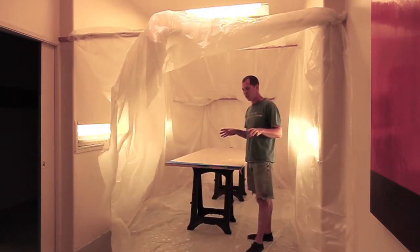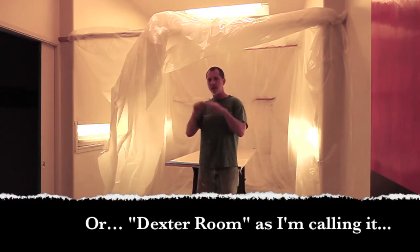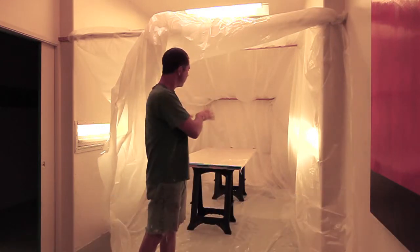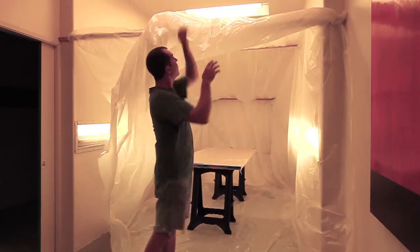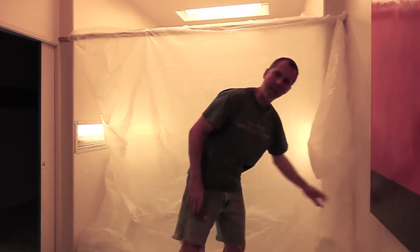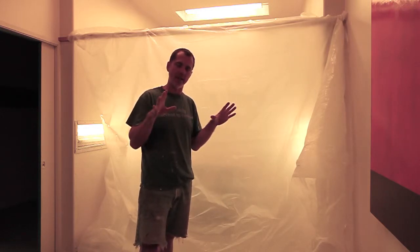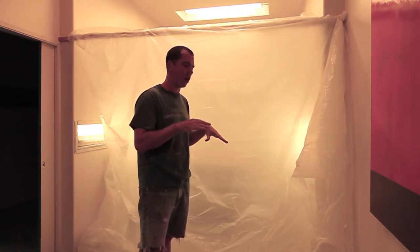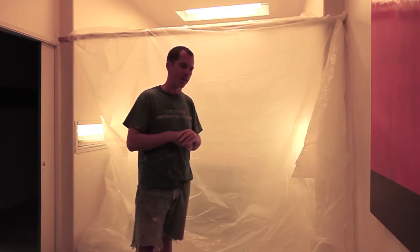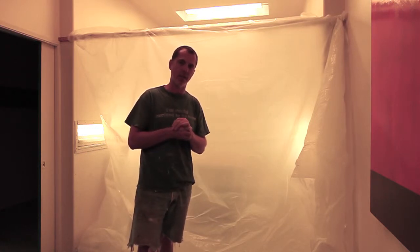So the idea is, even with this tent room, there still might be dust and particles blowing around. So what I can do is I can bring a piece in, set it in there, close the door, and then let everything chill out for a few hours or so. Let all the dust and any little fine things that are in the air settle. Go in, carefully wipe off and rewipe down the piece, and then pour the resin. Hopefully, I can end up with some dust-free resin pieces.